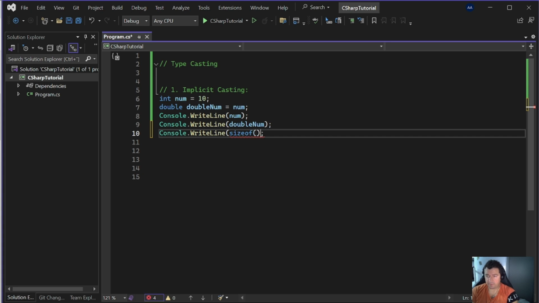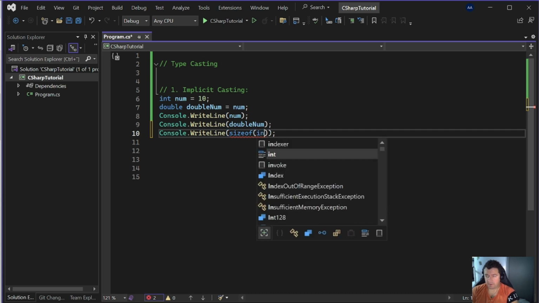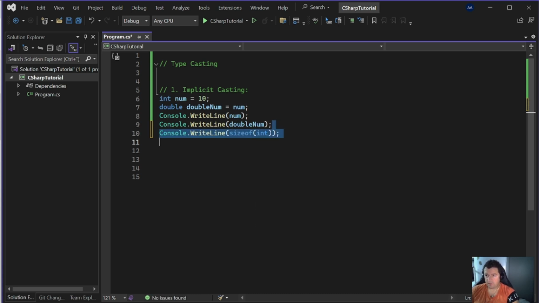Let's call the sizeof operator for integer and double.